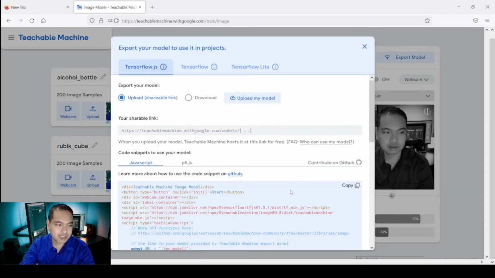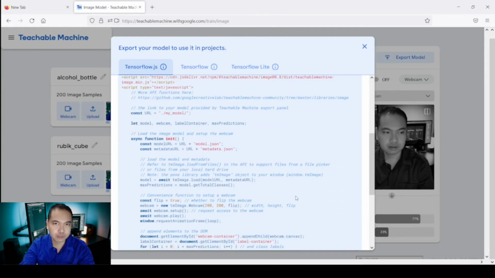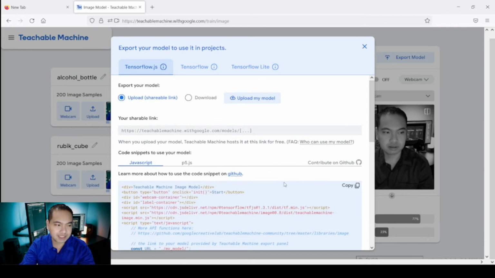Ayan, may options pa siya. Again, meron siyang options if you're a front-end web developer. You can try this code, copy-paste it. Pero kasi may nagawa na ako at ang gusto ko lang yung model at ma-deploy dun yung model, no? So, you have options to download locally if you want to work with the model locally, or you can upload with a shareable link. So, gagamitin mo lang yung link na yon at ilo-load ng app yung model mo na nakastore sa cloud, which is what I plan to do with RadLens-AI, na hoping if anyone else trains their own model, the RadLens-AI web app can also use more models that anyone can train using Teachable Machine.